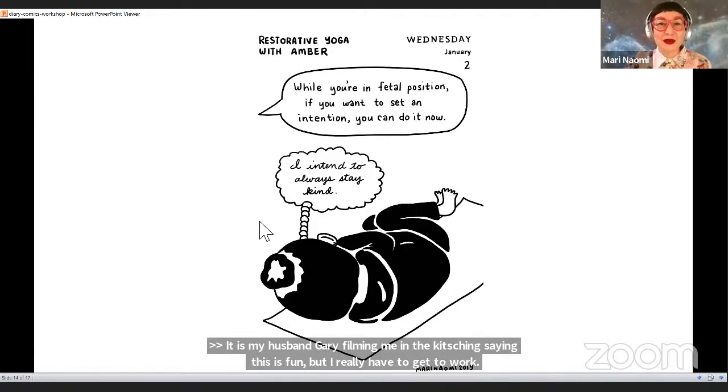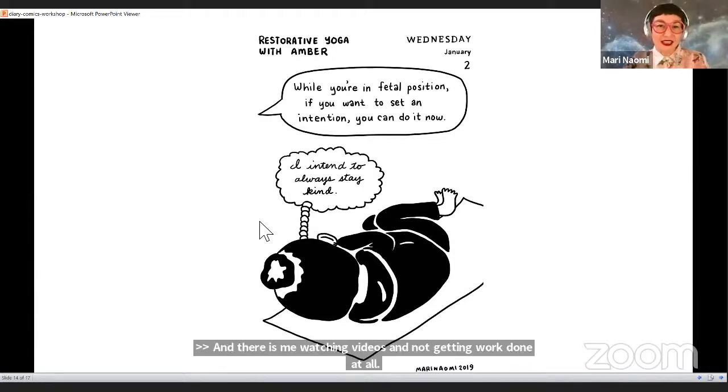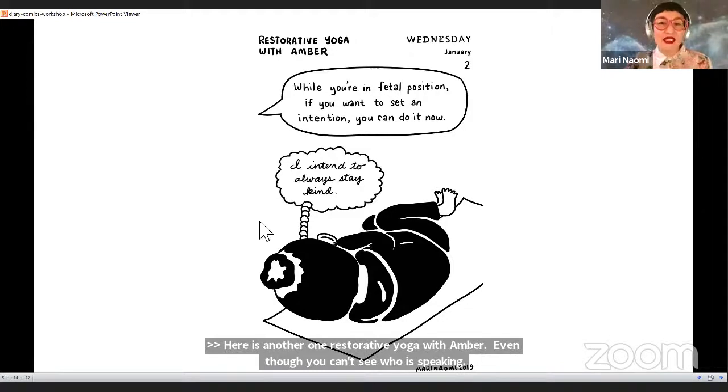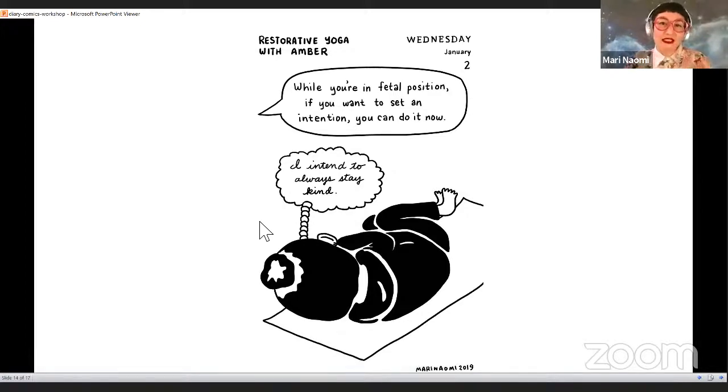Here's another one. It's restorative yoga with Amber. Even though you can't see who's speaking, there's a word bubble that says, while you're in fetal position, if you want to set an intention, you can do it now. And I'm thinking, I intend to always stay kind. You can tell it's Amber talking, even though you don't see her, because I preface it with restorative yoga with Amber. That's another cartooning trick.